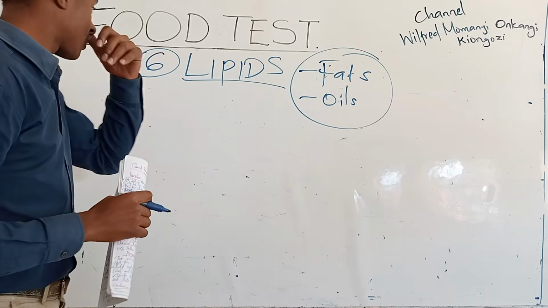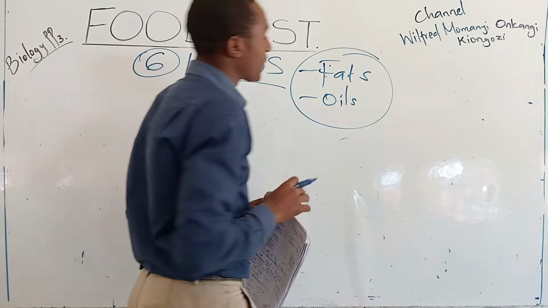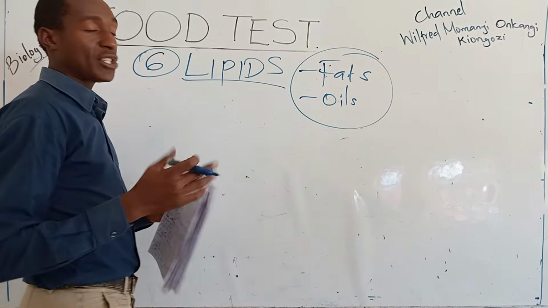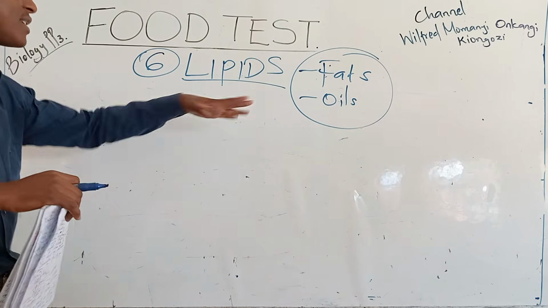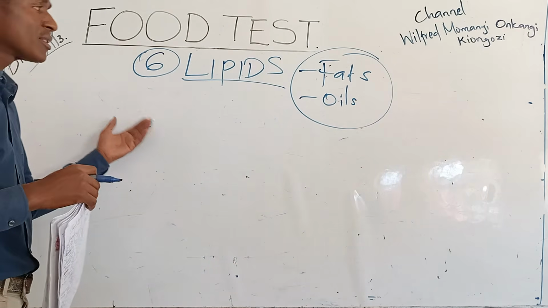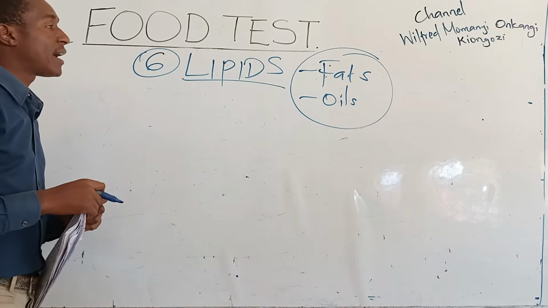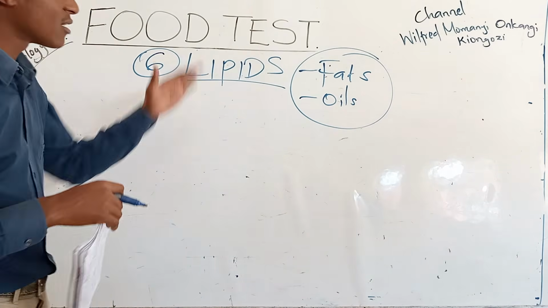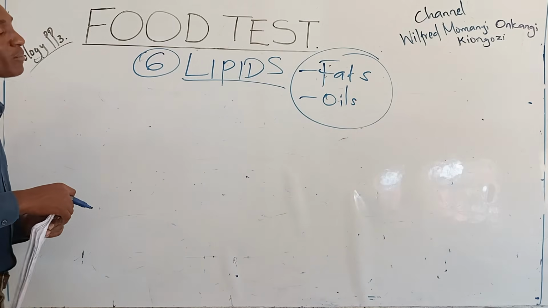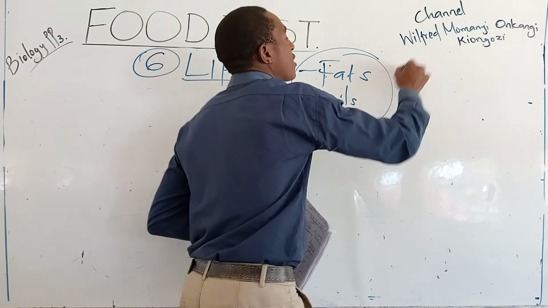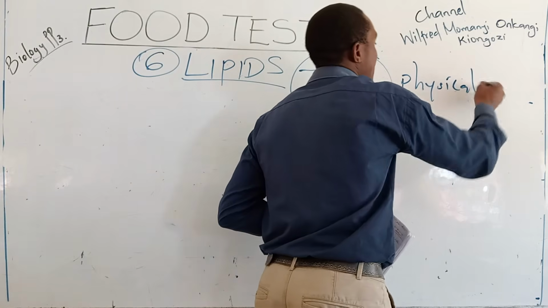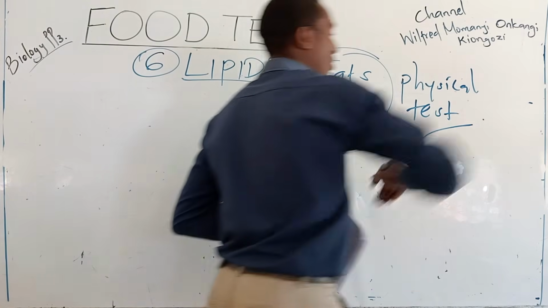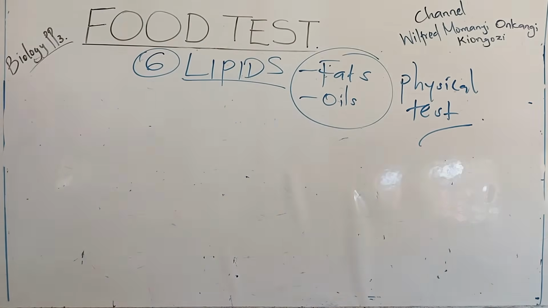There was a chemical test whereby ethanol was being used, but I think they abolished it because of the misuse of ethanol by students, and of course, it was a bit difficult and hectic to provide that ethanol to all the students who are sitting for an exam. So we go to what we call a physical test. So no chemical tests. We talk about the physical test of lipids. Physical test, we call it a grease spot.